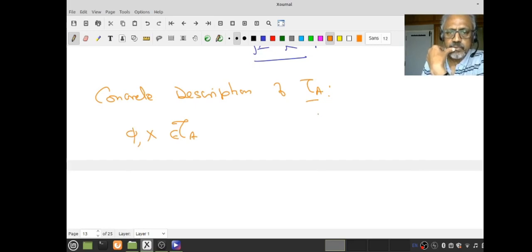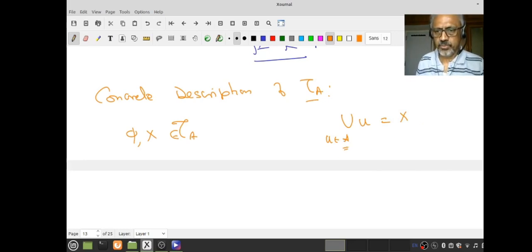Now, how do you think, intuitively, all elements of A and take arbitrary union should be there? Therefore, I should expect, let us look at U in A. I want it to be X. Are you following what I'm saying? Let us look at the collection A. Let me assume the union of elements in the collection equals all of X. Now, are you following? Each U is in tau A. Therefore, the union must be in tau A. Therefore, the full set X will be there. And empty set is there because I can always take union over the empty collection.